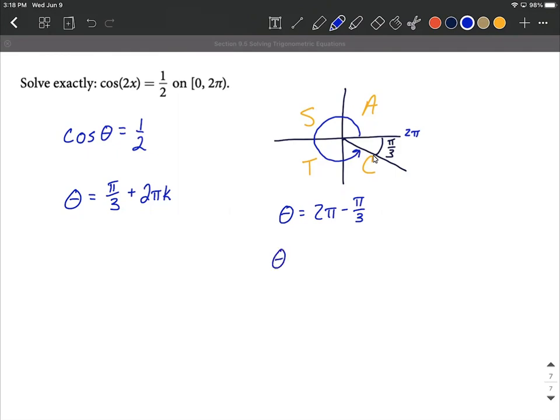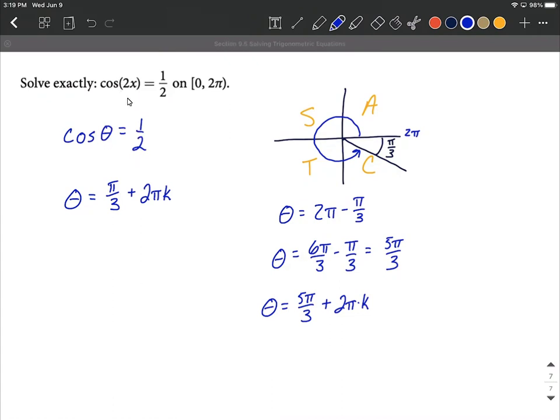A little bit of calculation going on here. We can say, well, instead of 2 pi minus pi over 3, maybe we rewrite that as 6 pi over 3 minus pi over 3, which would equal 5 pi over 3. So that's another angle that when I plug it in for cosine, it's going to produce a positive 1/2 coming out. So let's also go ahead and rewrite it. We can say theta is going to be 5 pi over 3 plus 2k pi, or 2 pi times k, where k is some integer, either positive or negative. All right, so that would be the solution to this equation where cosine of theta equals 1/2.